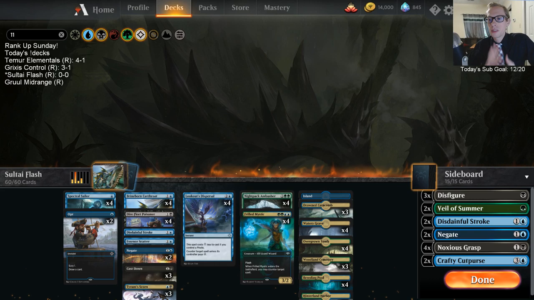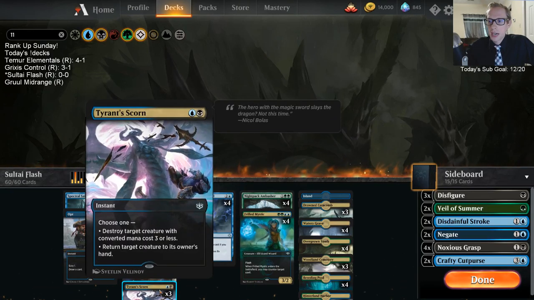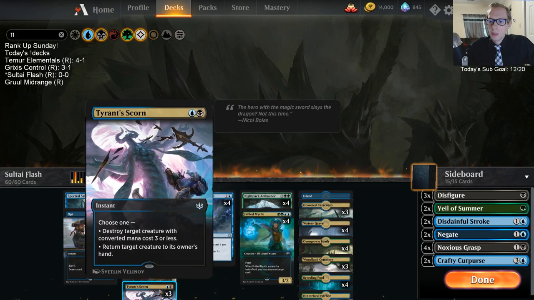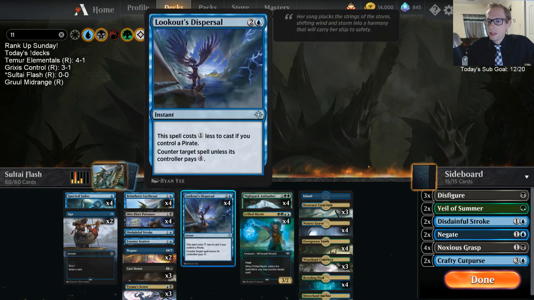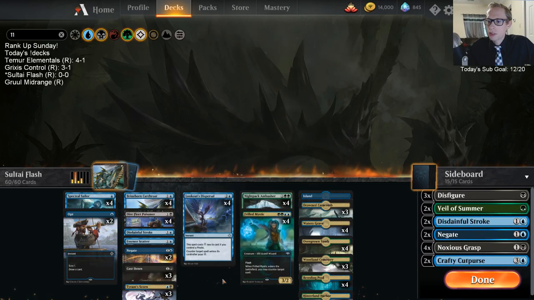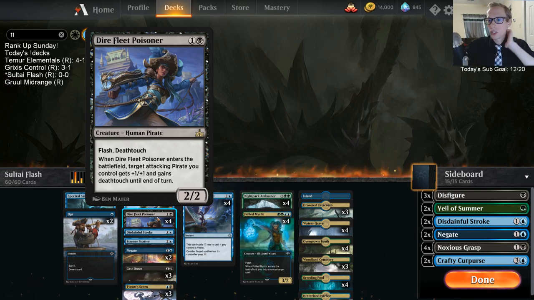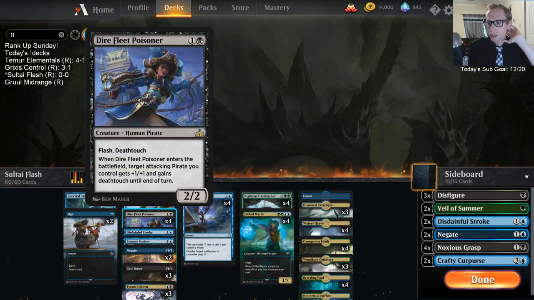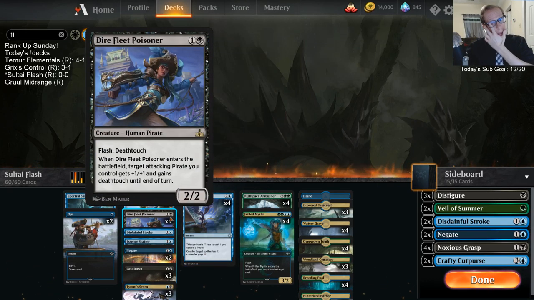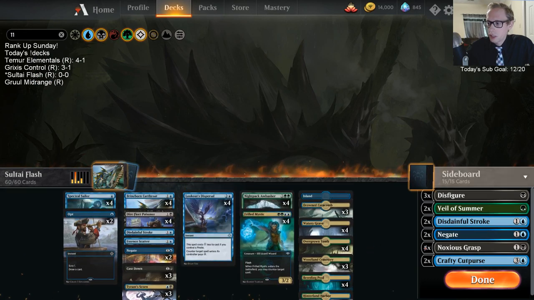So we got basically the blue-green flash deck, but we're adding in black for removal. I really like adding in the black for the removal, having Cast Down and Tyrant's Scorn to be able to kill things. Even Tyrant's Scorn can just bounce anything, which can help us win on tempo, put it back in their hand for us to counter it, so we can kill people with the Ambusher and the Cutthroat, or even bounce our own Frilled Mystic. Maybe doing that. The Poisoners were pretty sweet. Really liked this card as just being another creature to pressure, like Teferi's, and pressure the opponent, help turn on Lookout's Dispersal. We didn't really do the +1/+1 too much, but we did it a couple of times. But it was just a solid creature.